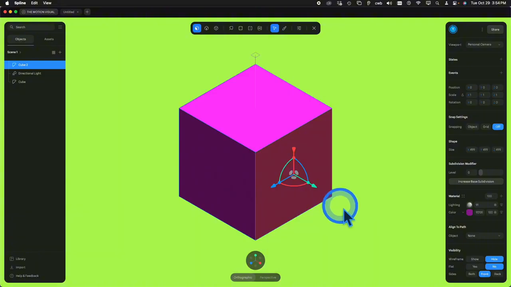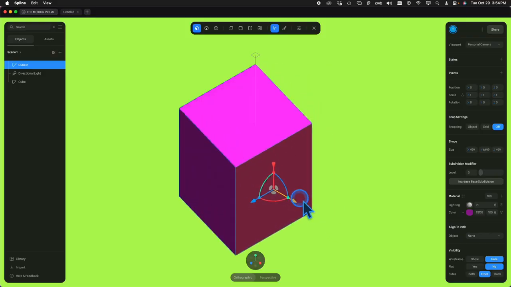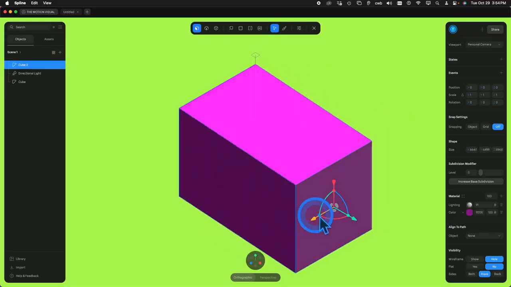The face, edge, and points of your cube can all be adjusted in the same way that the shapes or perspectives can be adjusted in SPLINE. They can be moved, scaled, and rotated. Using the controls that you're already familiar with, you'll notice that you're able to move your face up and down, back and forth, or left and right. The same is true for rotating this face.